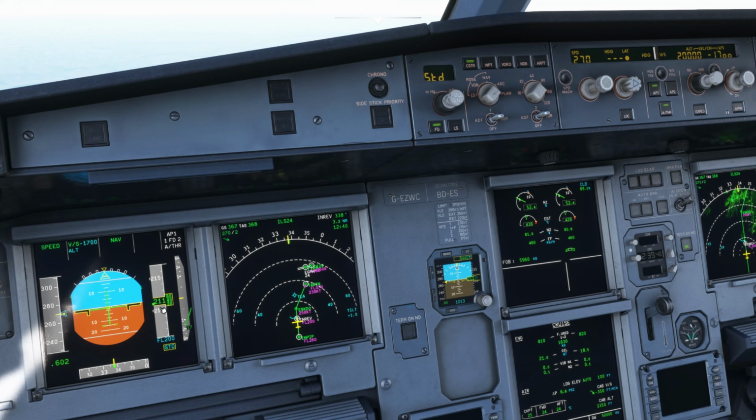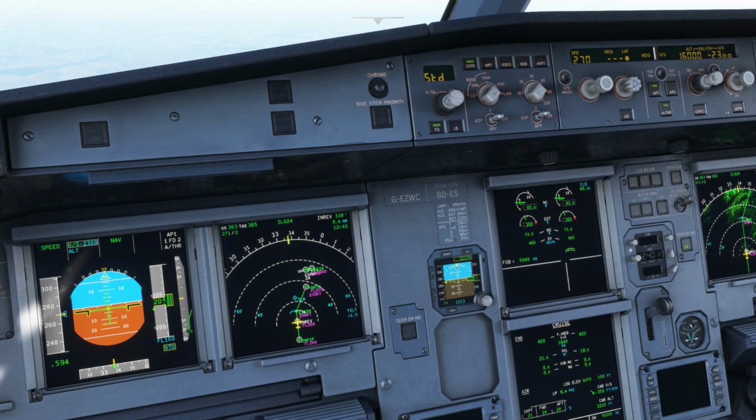So at the moment we're a tiny bit above the profile, so we can just wind it up a little bit, or wind it down. There we go. So minus 2,000 feet per minute. And the nose is going to come down a bit, and that's going to allow us, probably need a little bit more actually, to go 2,500 feet per minute.